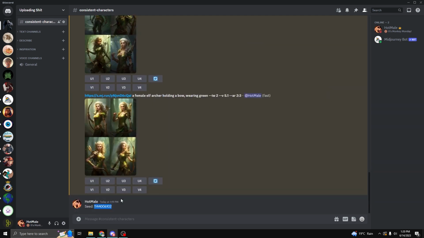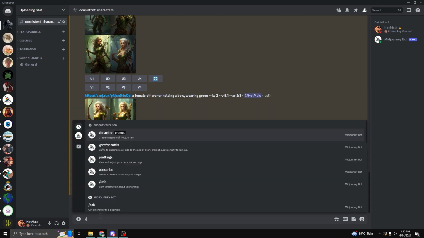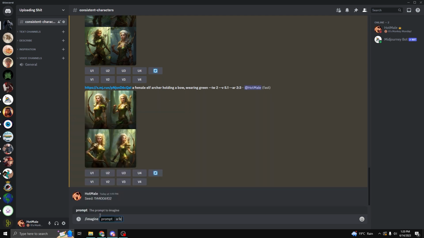So let's have /imagine a female elf archer holding a bow and wearing green. Let's have her smiling.